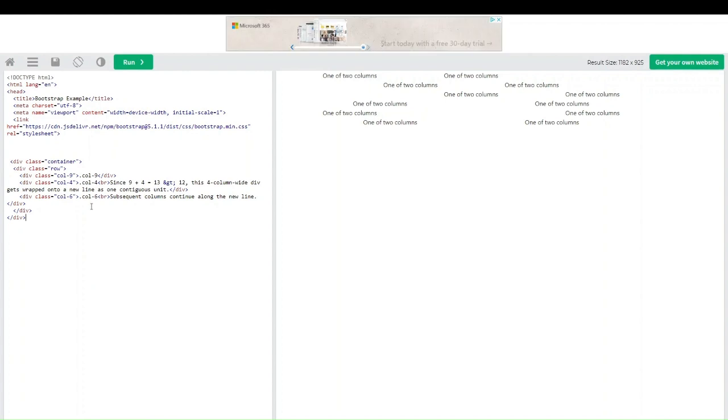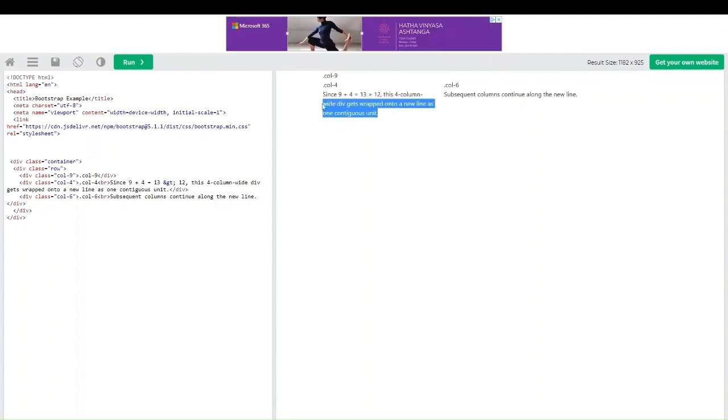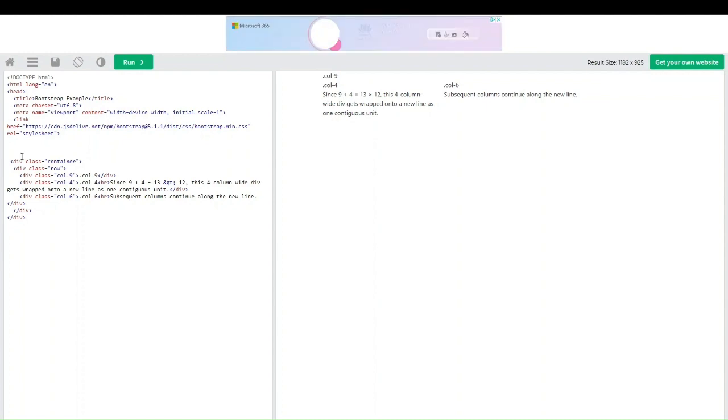So you can see there's a column 9 here, and then you've got this column 4, and since 9 plus 4 is 13, this breaks the 12 grid structure, so that extra column will get pushed onto a new line. If you run that, you've got the column structure which is 9, the next column structure is 4, but that doesn't fit with the grid structure, so it'll use the 9, and then the 4 gets wrapped onto a new line as one unit, and the other columns then will follow along the new line.